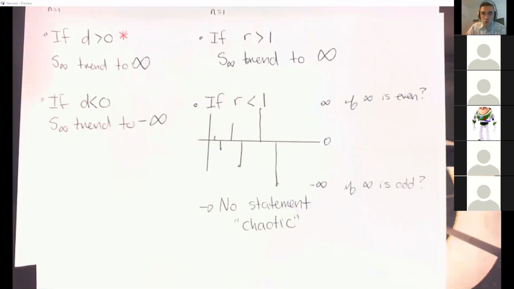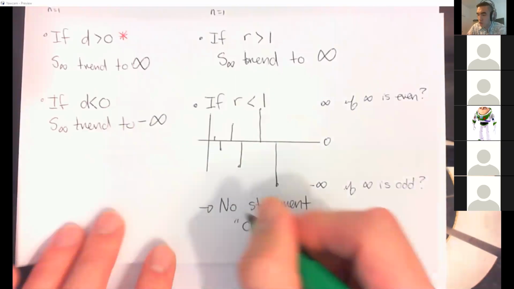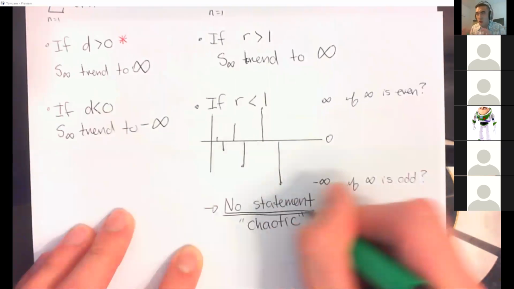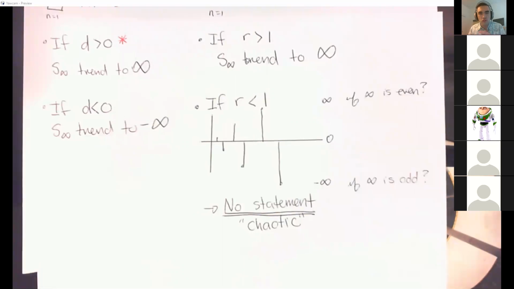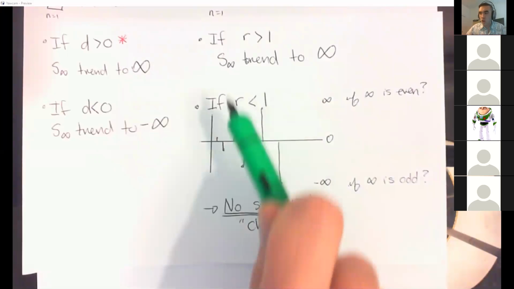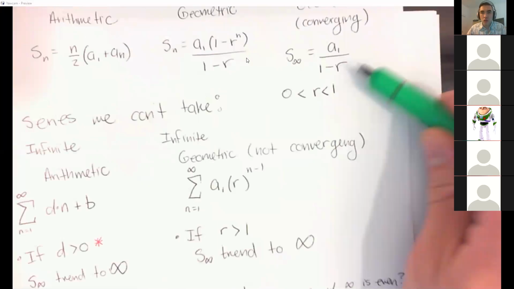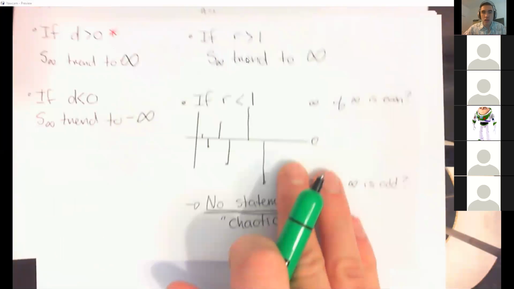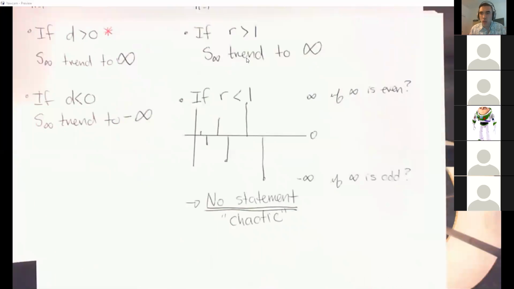I'm saying there's no statement. The answer to this is there is no statement unless you know a lot about the system and you can make some sort of very clever, convenient substitution. There are limited cases where you could learn about this, but in general, there's no one quick and fast rule. If you were to figure this out and come up with the equivalent of this for the case where r is negative, you would win a Fields Medal. You would be a math professor immediately.